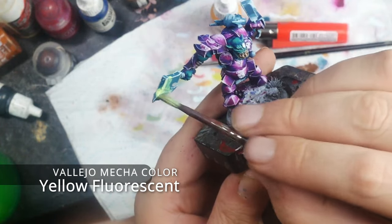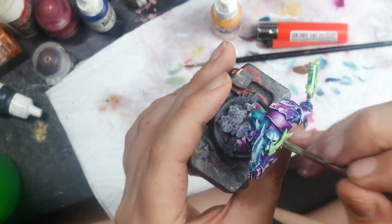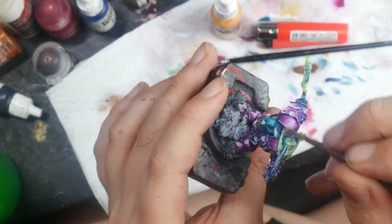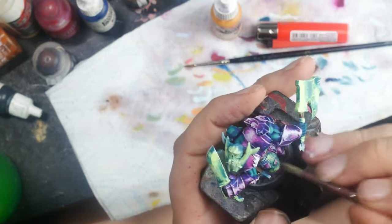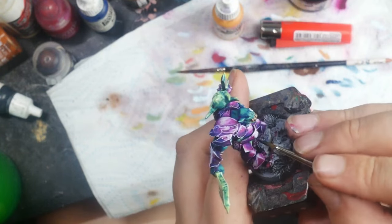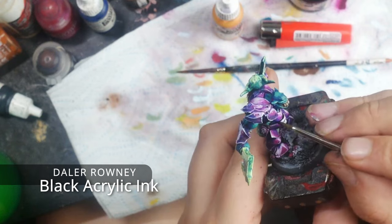Now everything's edge highlighted, I'm going to water down some yellow fluorescent from Vallejo Mecha Color. I'm going to use this over all of the bits that I did in Caspian Blue. So this is all of those metal parts. And sometimes I will use a second coat of this just to really reinforce those fluorescent colours.